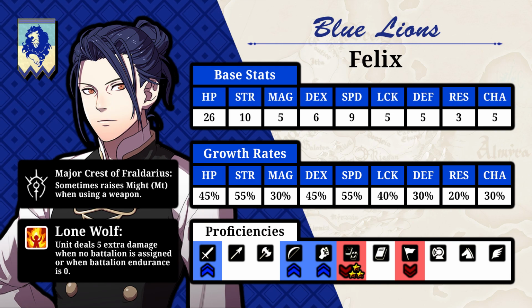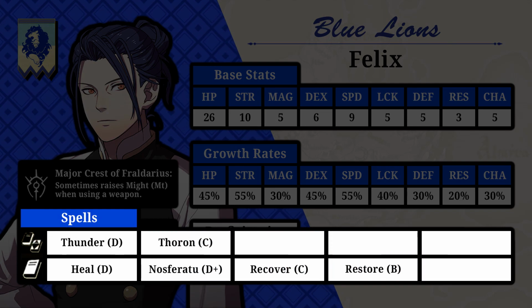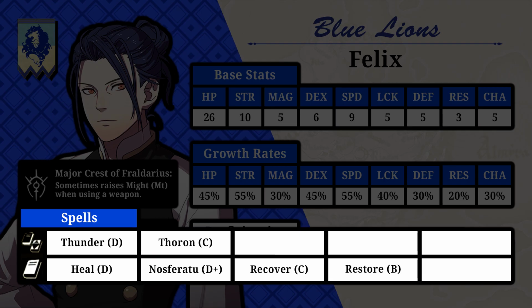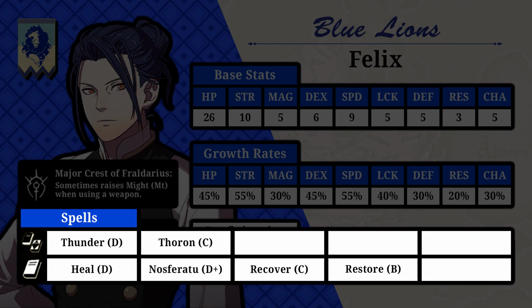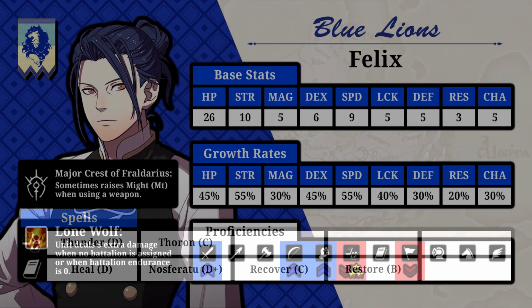Like I mentioned earlier, in terms of the spells Felix will get as a magic user, he's somewhat limited in this department, learning a measly 2 spells, Thunder and Thoron. All things considered though, zapping enemies with the occasional Thoron at 3 range and slashing them with incredible speed and strength with a sword up close still seems like a pretty cool and useful combo.